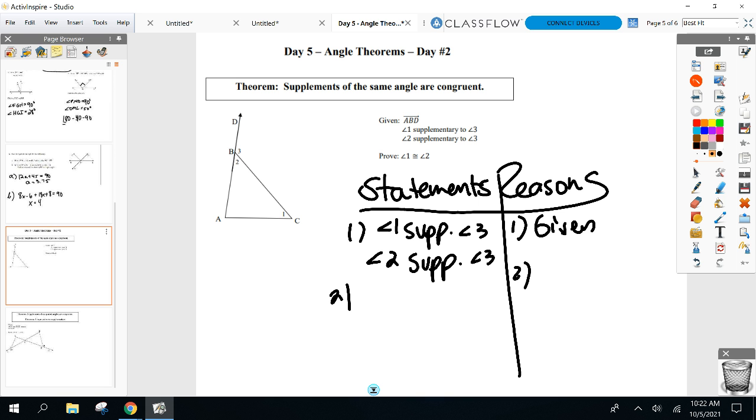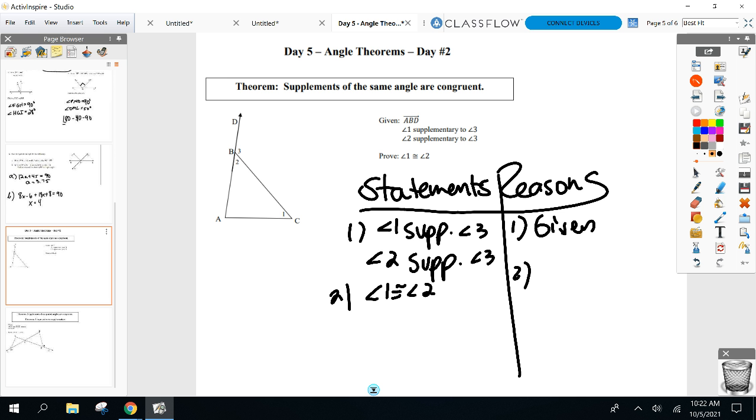All right. What do you know about angle 1? Supplementary to? What do you know about 2? Supplementary to 3. So what do you know about 1? I know they're congruent, but 1 and 2 are both supplementary to the same angle. Is everyone seeing that right now? That doesn't mean they're supplementary to each other. It means they are congruent to each other, because they're both supplementary to angle 3, which is the same angle.